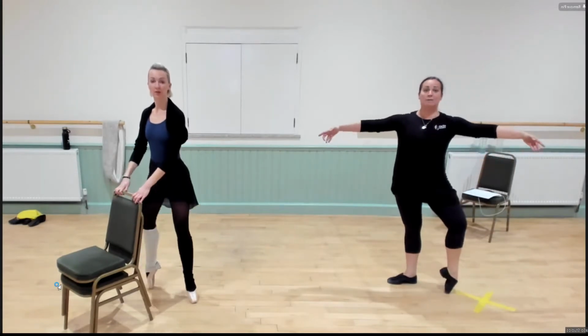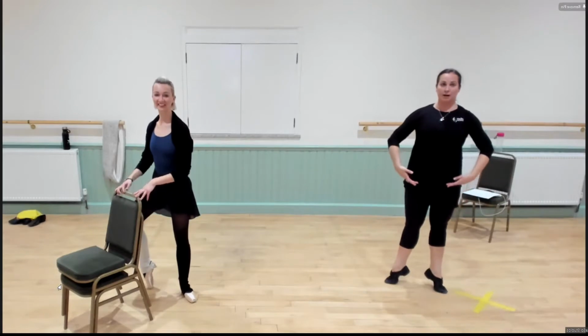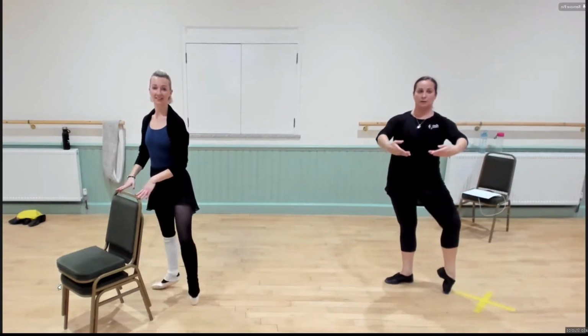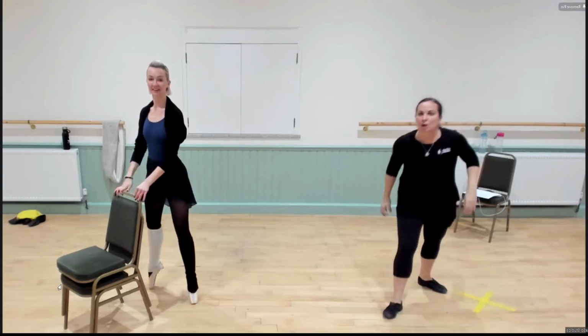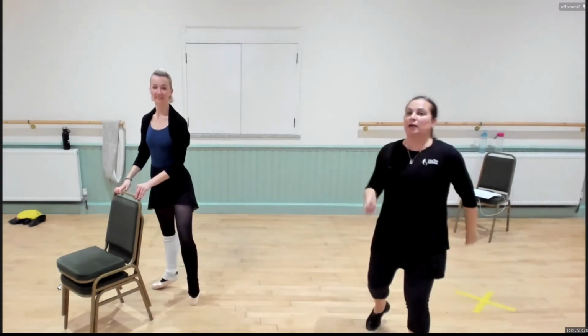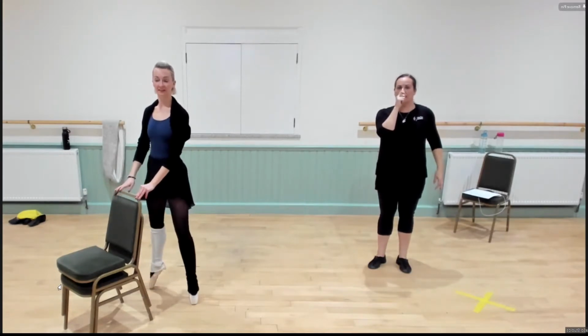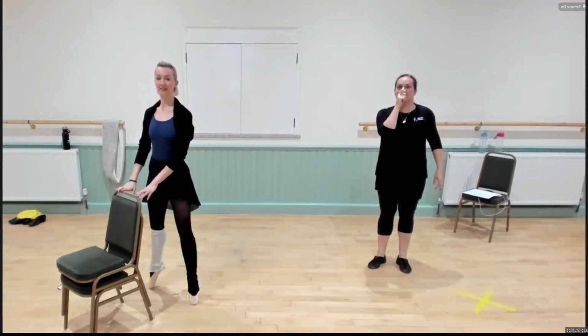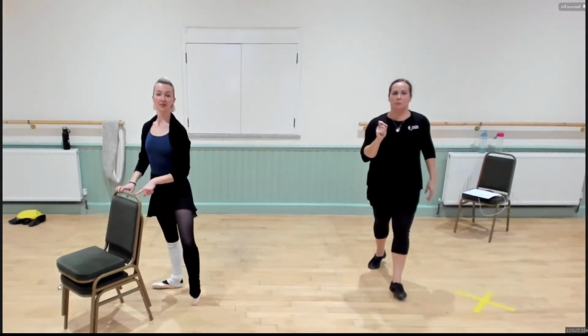you can and keep going with a port de bras arm, yes? Keep going with the port de bras arm. So those arms are working, we're working the coordination. Inner thighs, calf, more inner thighs at the top, love. Thank you, yeah, better? Yes, nice. Yeah, so think inner thighs and lower gluteals.